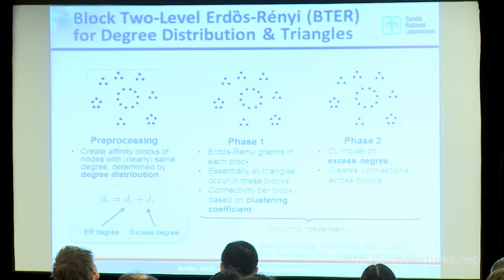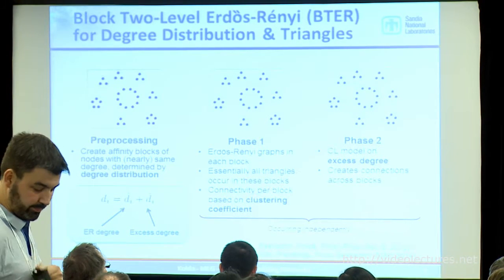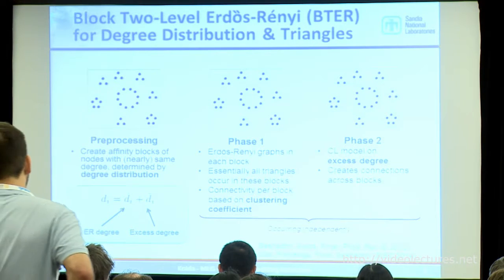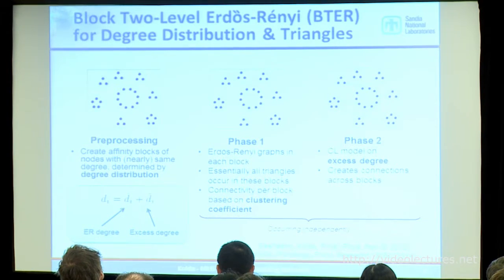And then we have 2 pieces. Phase 1, we add a bunch of links inside these affinity blocks, and those are creating our triangles. Then we have some of the degree that goes into those, that's the d hat. So we split the degree for each node into the part that goes to the affinity block, the d hat, and the rest is excess degree, which we throw into a Chung-Lu model, and we finish up by connecting the rest of the edges by a Chung-Lu model. So a really high degree node might be in a small affinity block, but he then can have a bunch of excess degree that connects to other nodes with excess degree. So we still get the degree distribution, but we also get the triangles.